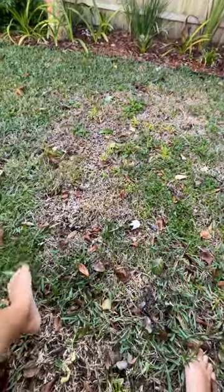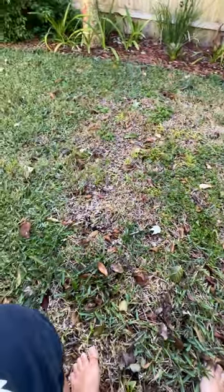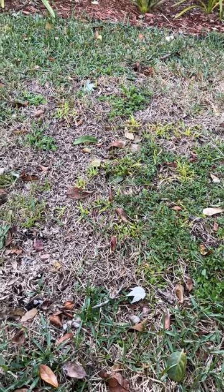As you can see, I'm looking at my turf in my backyard. Got lots of nice nasty brown patches in it. So what is it that's caused this problem? I actually know the basics about turf, so I didn't have that answer.